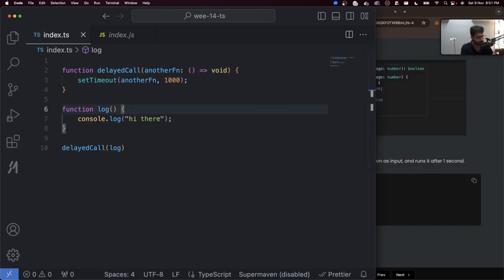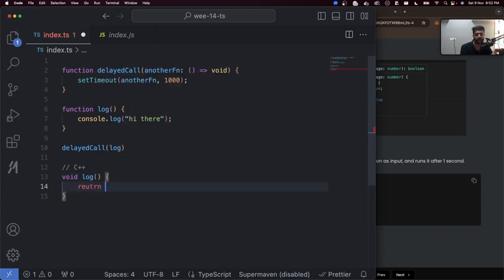Let me look at Q&A. Is it like promises? It has nothing to do with promises. Why is void used? void का मतलब क्या होता है? Have you not seen void main, whatever, void function name in C++? C++ also has this type called void. Void का मतलब क्या होता है? खाली, nothing. So in C++ you can write a void log function. इसका मतलब क्या है कि ये function is going to return nothing.